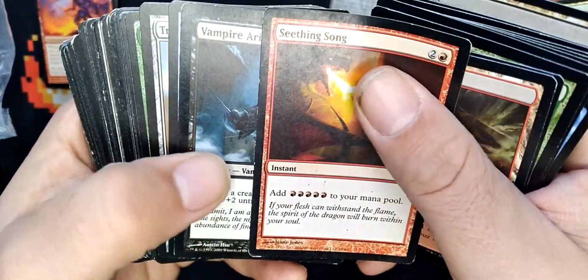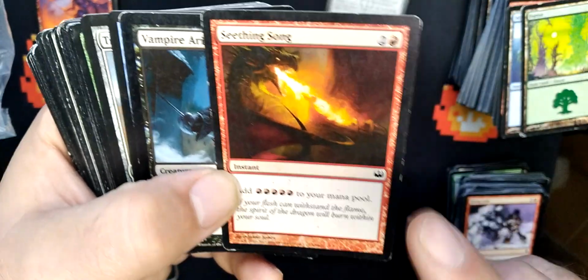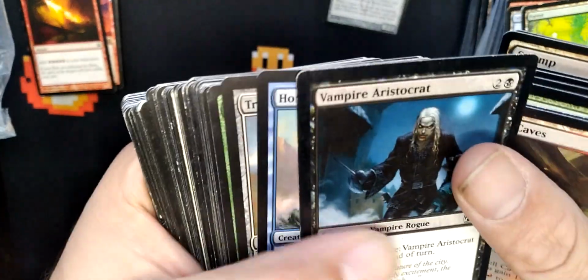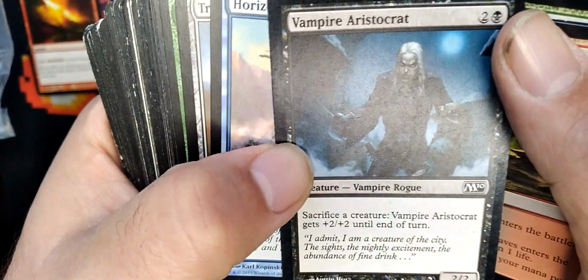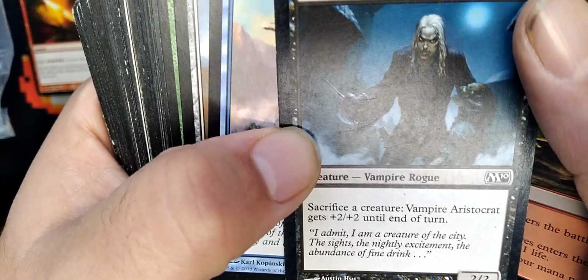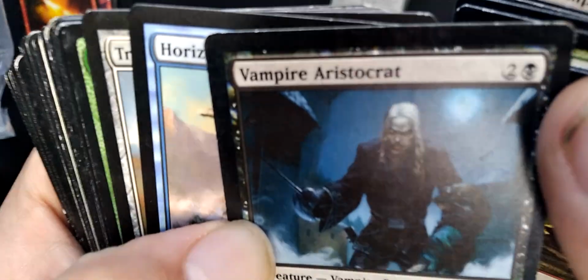Bloodfire Cave, the Seething Song. Oh, yeah. This is a cool card. I like that card. What's going to go? That's going to go in the Miracle Box. All right. Vampire Rogue Aristocrat. I admit I am a creature of the city. The sights of the nightly excitement. The nightly excrement, because you're crap.